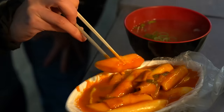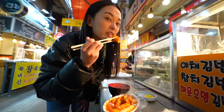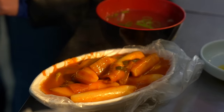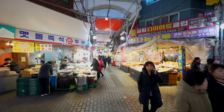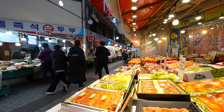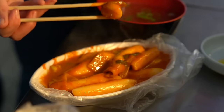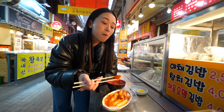I don't know why us Asians like chewy and sticky texture, but there's really just nothing like it. Everything is made fresh. You have so much local produce that you can just step outside your door and cook with. Guaranteed, almost everything in this market is just so good. I haven't had an unsuccessful meal in this market. And I can also get kind of picky sometimes.